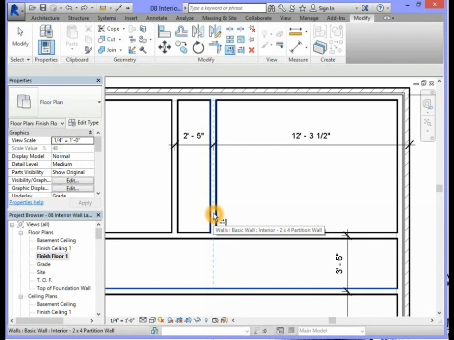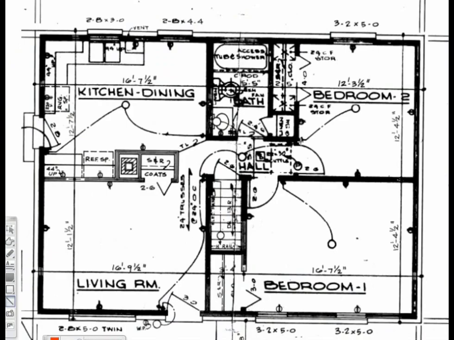extend. Currently in the model, this wall here extends all the way to the vertical exterior wall to the right of the building.